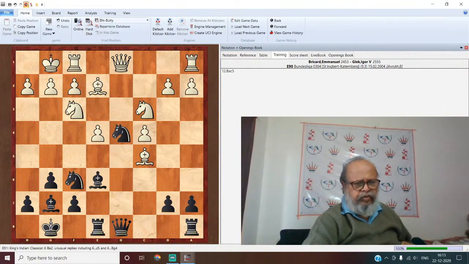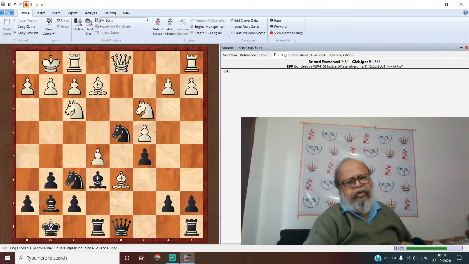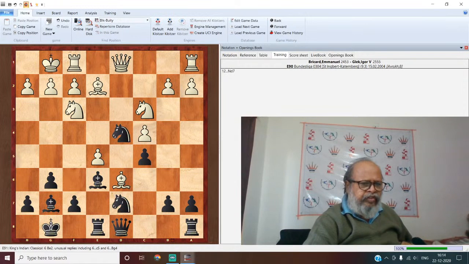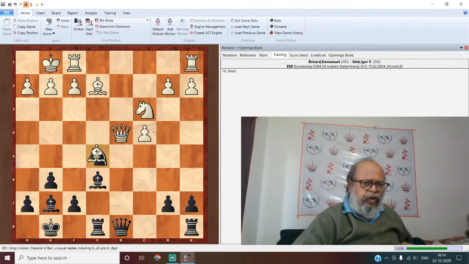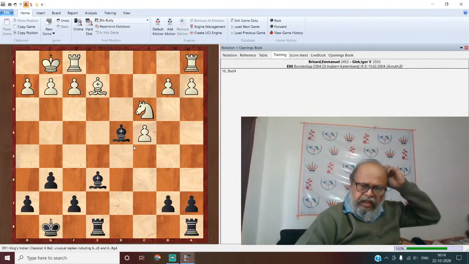Knight into knight, bishop c4. This is also okay. Knight into f3 and bishop c4, queen c7. So he cannot take the pawn. So in the game he plays pawn e4 here. Then knight d7. The e5 pawn is attacked and knight into f indirectly. Now if bishop into e4, I will take queen, winning a piece. Not a piece exactly, getting the pawn back.